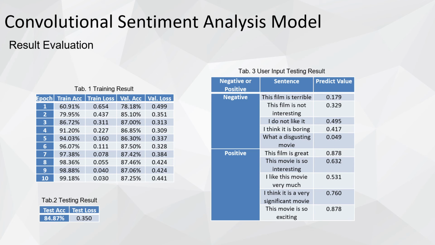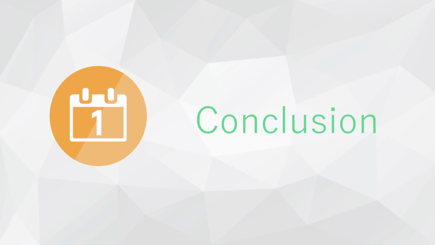According to the above evaluation, it's easy to find our model has excellent performance in true case testing. The sentiment in some positive and negative sentences can be analyzed accurately. Sentences like "this film is terrible" can be classified as negative sentiment, while sentences like "this film is great" can be classified as positive sentiment.